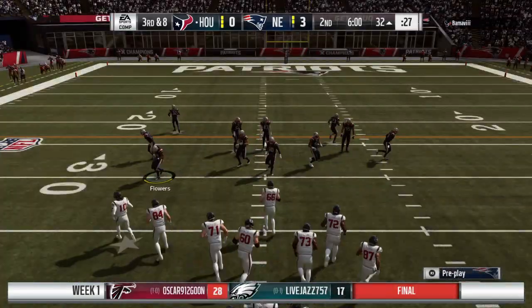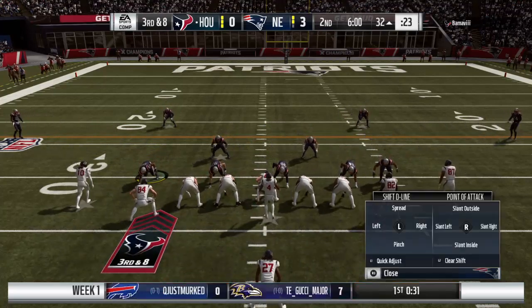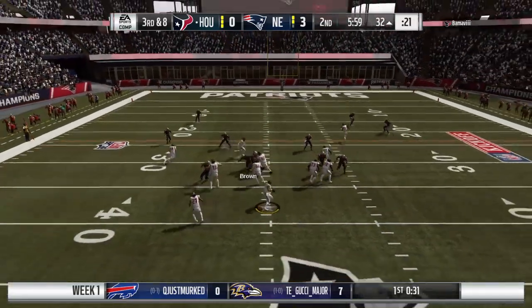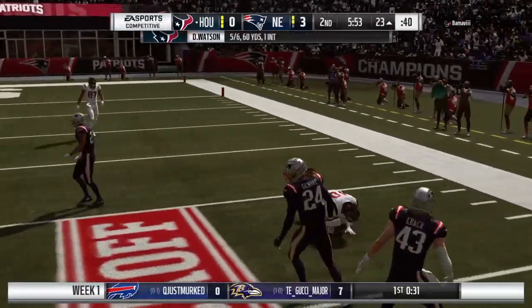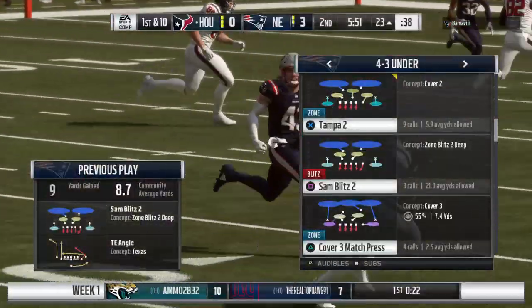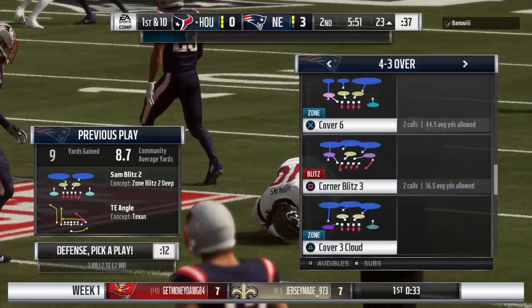Seventh play of the drive forthcoming on 3rd and 8. To throw is Watson. The hook up on the right side to Hopkins. And he's going to get the 1st down as they bring him down at the 23. First catch of the new season for him, and he picks up the 1st.